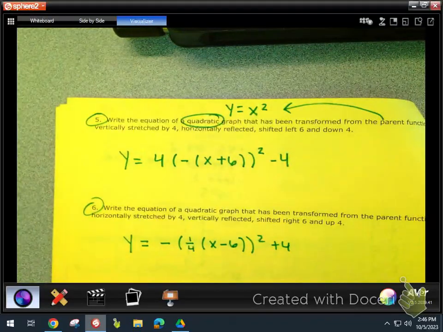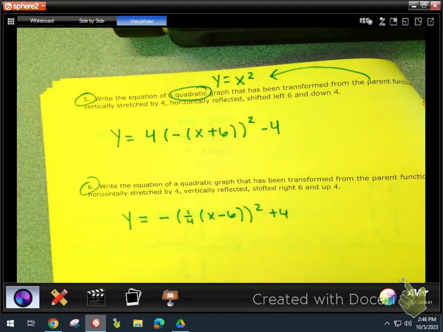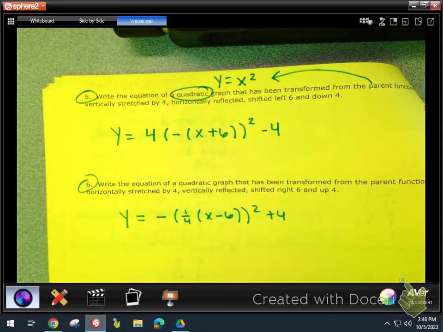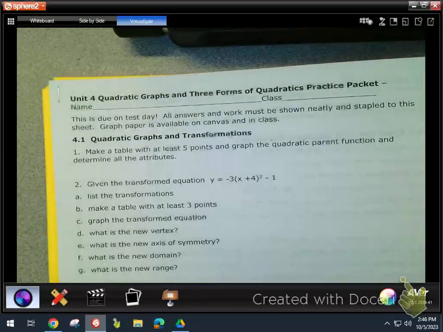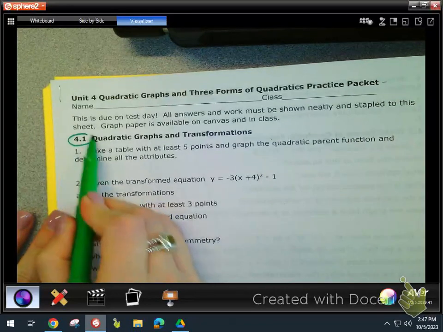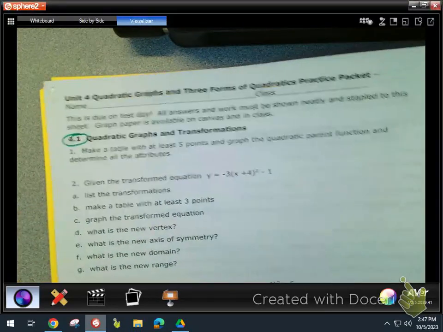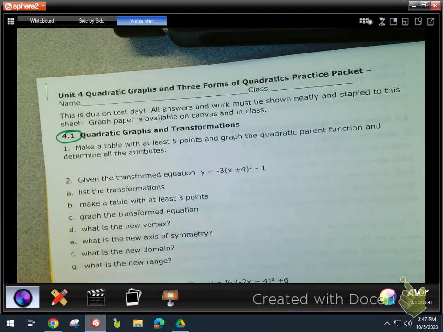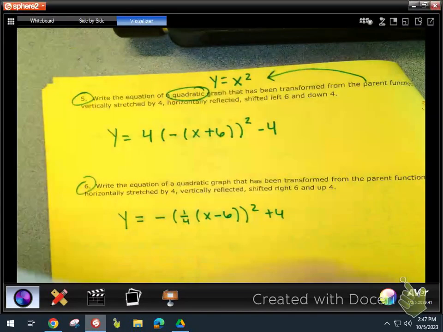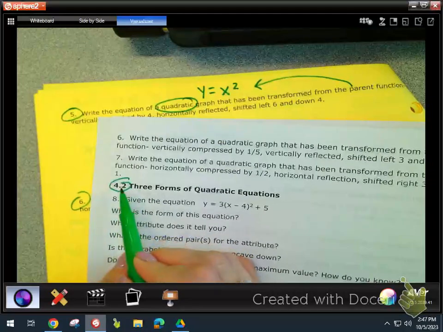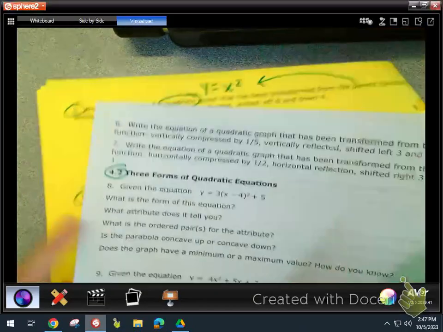This is your homework. First of all, here's this one. Did we do it right? Did I do it right? Think so? Okay. All right. This packet that I just gave you is your homework for the whole unit. So pay attention. We are only on section 4.1, which means it's the front page, which looks like a lot. It's really only 2 graphs and then a couple writing. Then you'll stop when you get to the next page and it says 4.2 because you don't know that yet, okay? So everything, this is for the whole time.